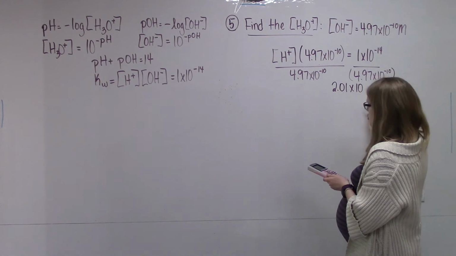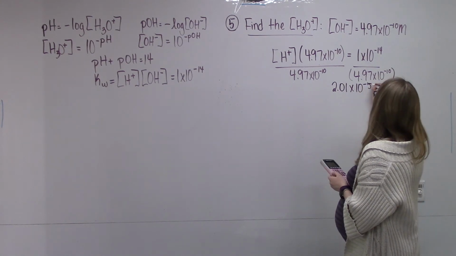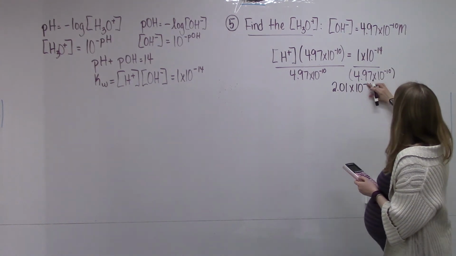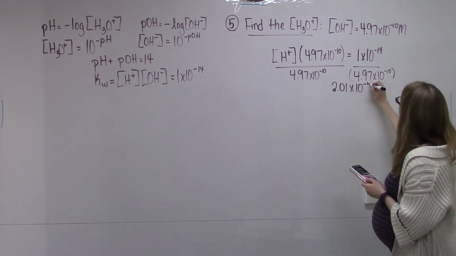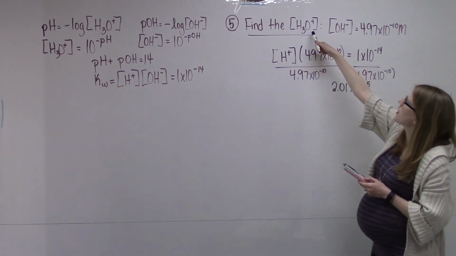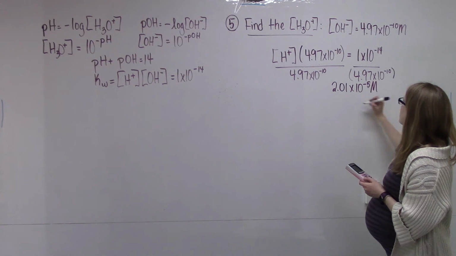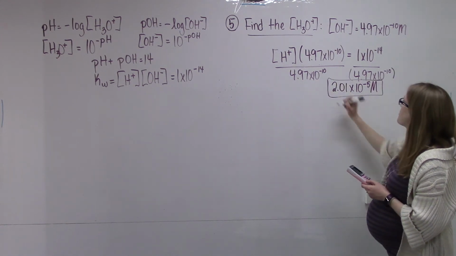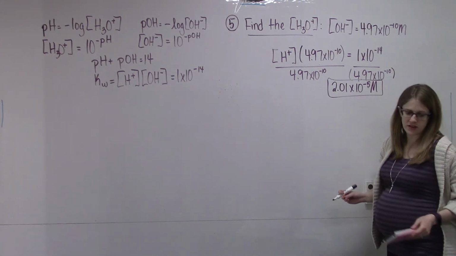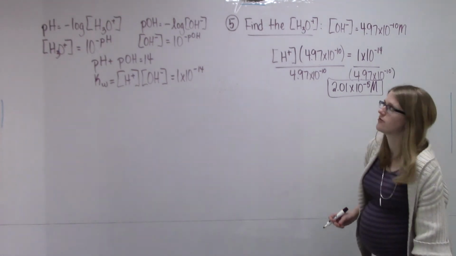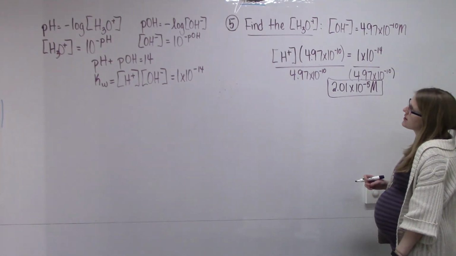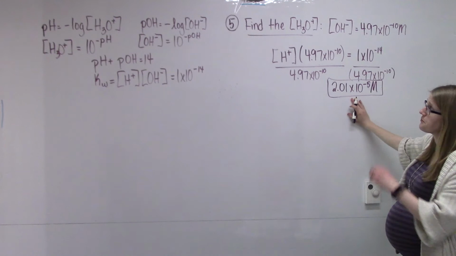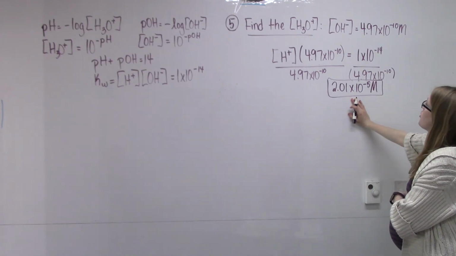times 10 to the negative 5. I'll rewrite that so you can see it well. Negative 5. Now, it's a concentration, so it has to have a unit. Our concentrations have to have that capital M. Our pHs need to have, no units needed there. So there's the first way you can do this. Let me show you how you can also do this.